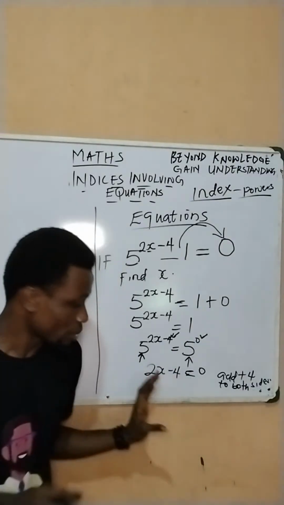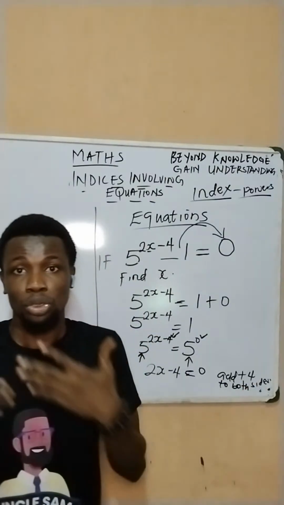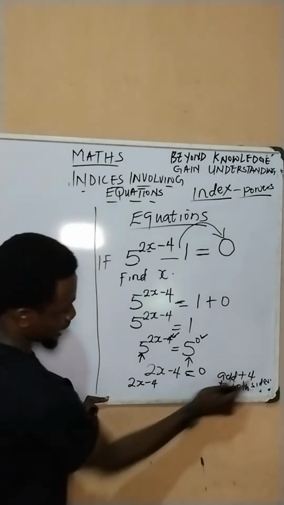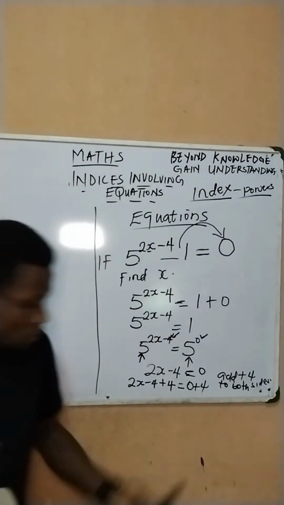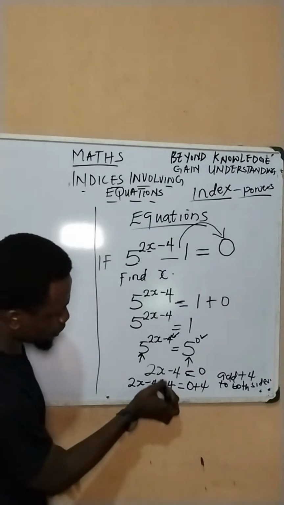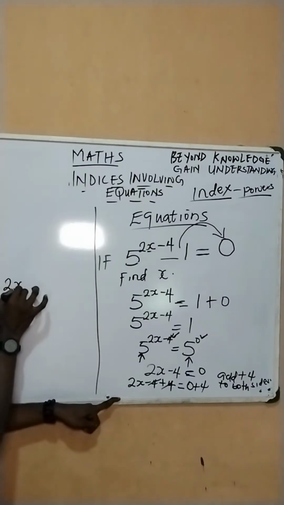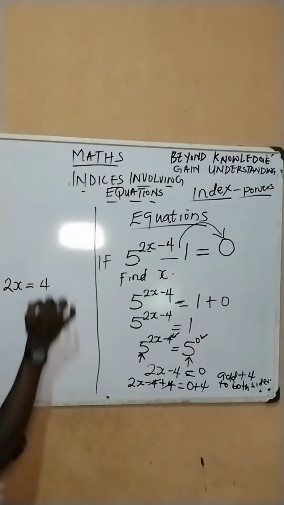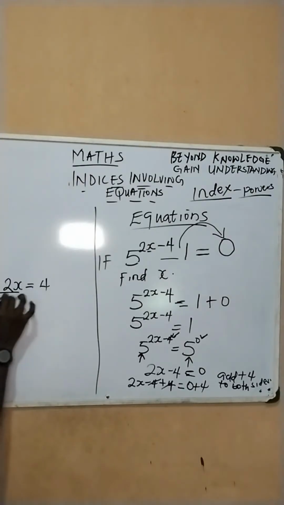So one of the ways of going forward to solve this question, which people normally use, is that they add +4 to both sides. So if we do that, this is going to be 2x minus 4, then plus 4 equals to 0 plus 4. This is what you can do. And if you do that, -4 plus 4 is going to clear out, so that what you have remaining on the left hand side is simply 2x equals to 0 plus 4 on the right hand side, which is going to give you 4. And if that is what you have remaining, all you simply need to do at this point is divide both sides by the coefficient of the unknown, which is x here.